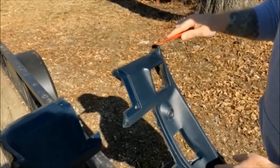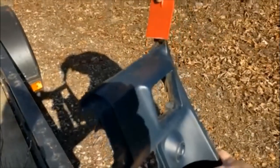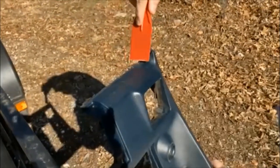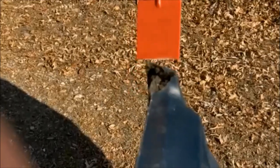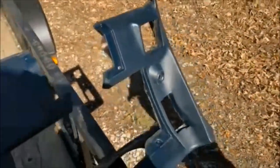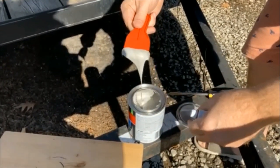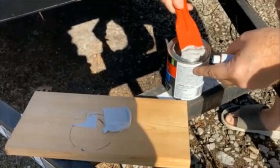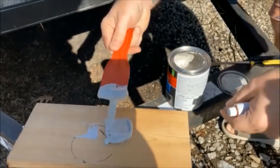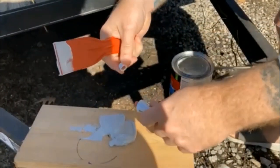I'm going to start this dash one thing at a time, starting at the bottom. You can see this piece is missing — I don't know what happened. I'm going to start by filling this in. I don't want to make a big blob that's going to break off; I'm just going to try to round this out. Let's mix up the Bondo. I'm going to grab some cream and do enough to do both sides — there's no real formula, it's more of an art form.